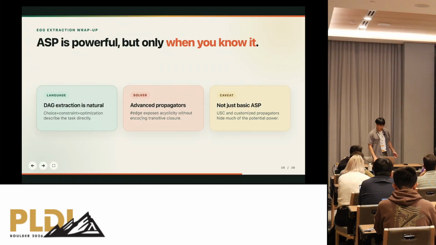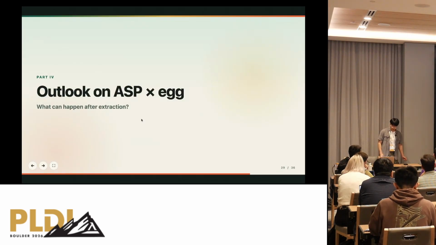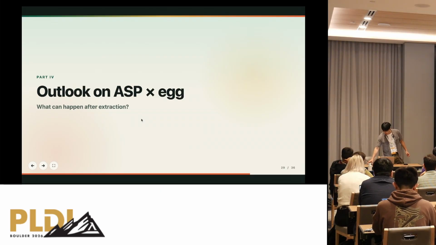OK, here's a wrap-up of the ASP part. ASP is powerful, but sometimes it powerfully sucks because the system is too complex. The language is hard to understand, and you need to understand how the solver works and also a lot of different settings. That said, we have quite a good initial result on using ASP for e-graph extraction.